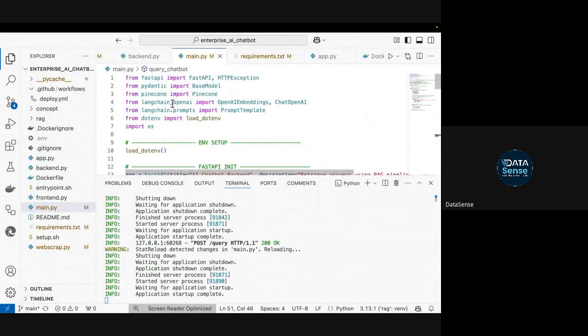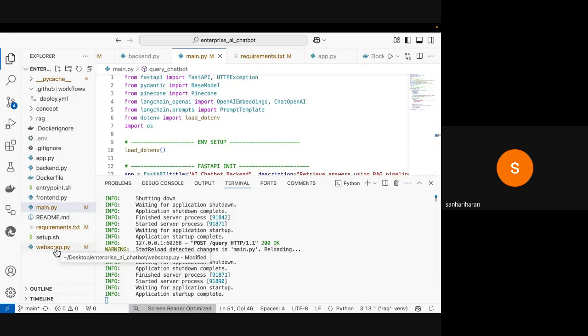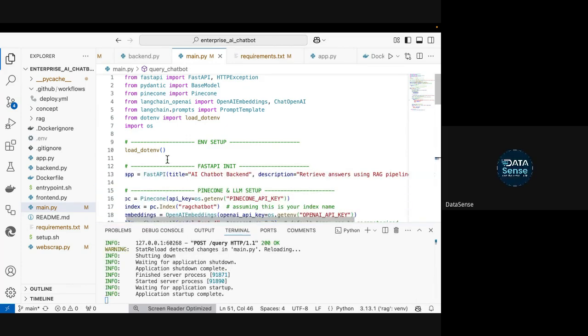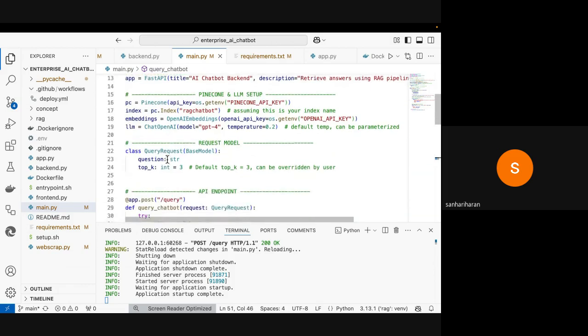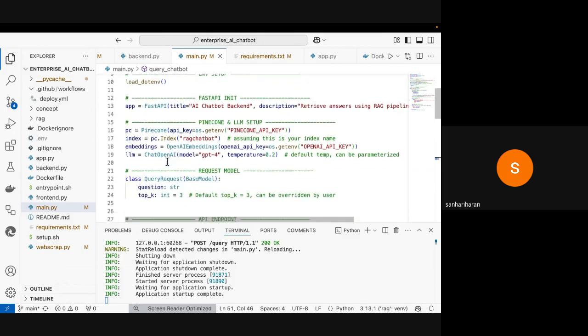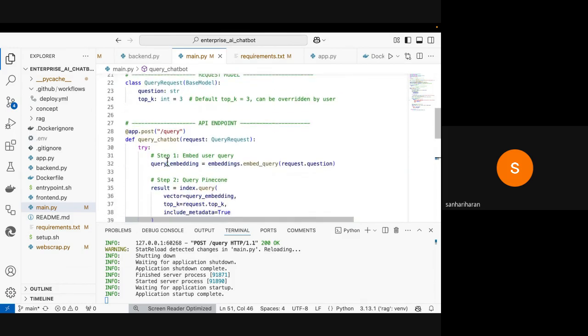Main.py, where is it running? It needs webscrape.py too. Yes, sir, webscrape.py, yesterday we did that code. Not in the same file. Create a new file and run on that. With that webscrape file, I created a new main.py in the folder I named enterprise rag, and I ran the code. There is an error coming, but webscrape.py is being imported inside, I think, sir.